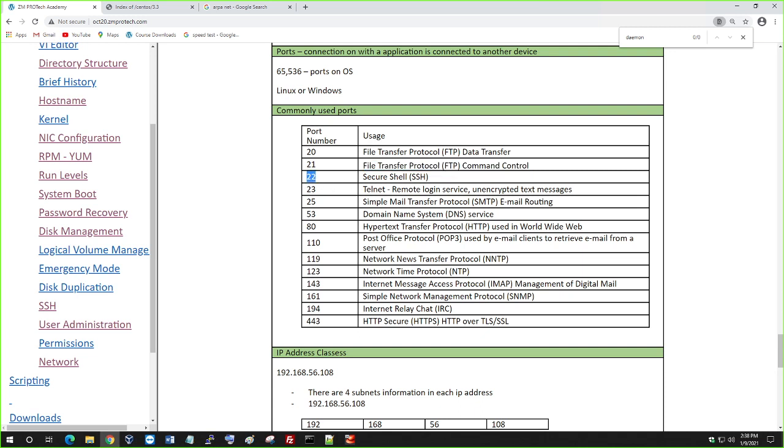Port 22 is SSH. Port 53 is domain name, DNS. Port 80 is HTTP. Port 110 is your mail. This is what Google is using. So these are all the common ones. Port 443, if the website is secure, this is using port 443.